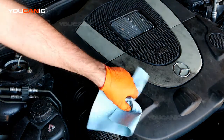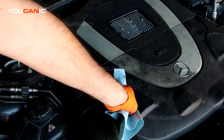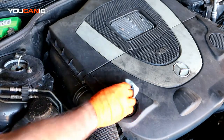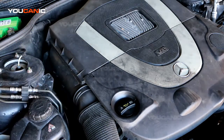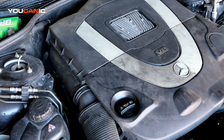Add the recommended type, which is full synthetic on this vehicle, Mobil 1, and that's the type of oil that's recommended. As long as it's a good full synthetic, you should be fine. But Mercedes does like Mobil 1. That's where you would add oil, and that's how you would check oil on an S550 Mercedes-Benz of a 2010.